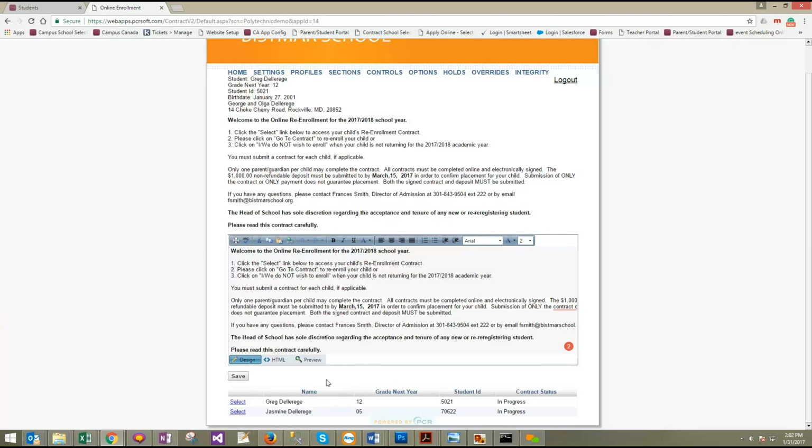One thing to be aware of is the students that show are the students tied to the household that is enabled to do the contract. Last week, Fahad mentioned on the settings screen, you can have the household set to primary only, billing only, and stuff like that. So if you have any such settings, only the household that is specified would be able to see the students specified down below.